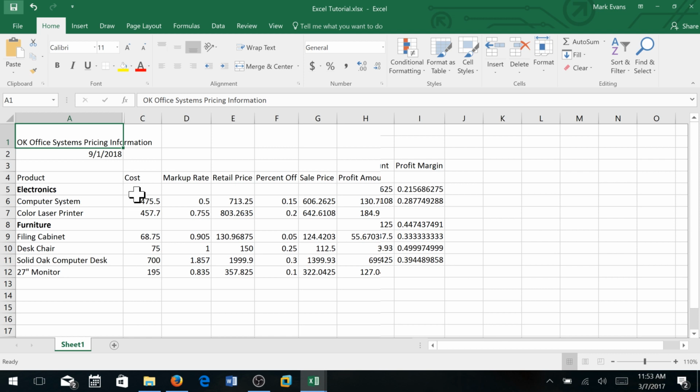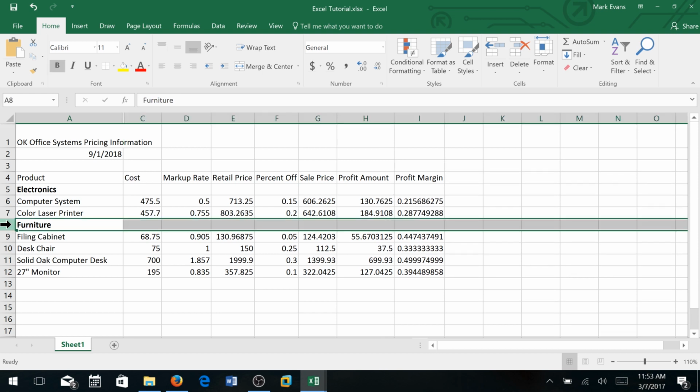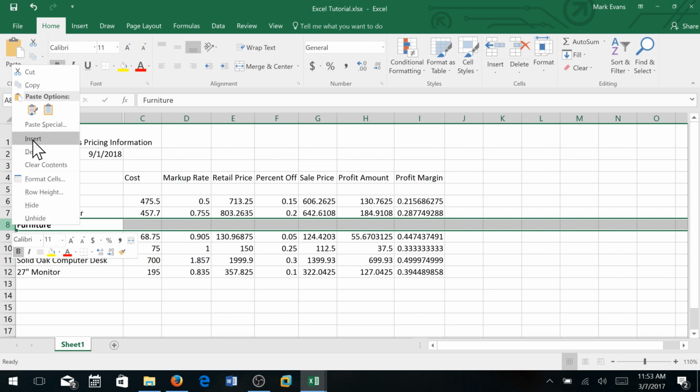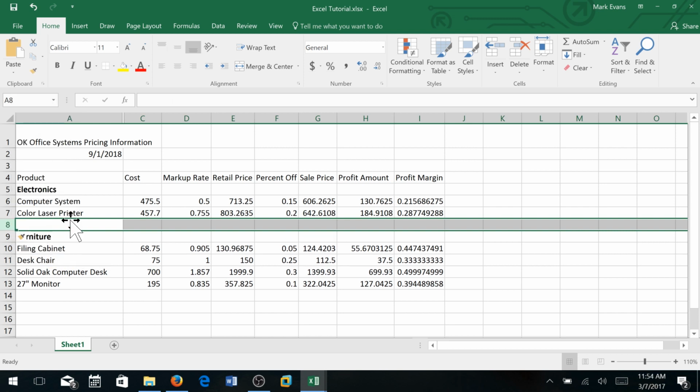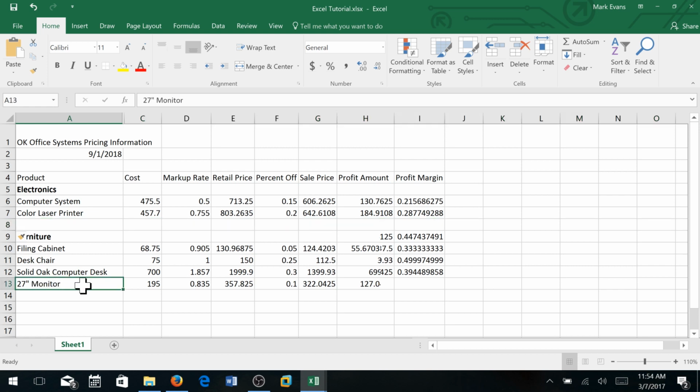Then on the row 8 heading, I'm going to right click and insert a blank row. I'm going to highlight the text here for the 27-inch monitor. So I'm going to click on that cell, and notice I have the white cross.